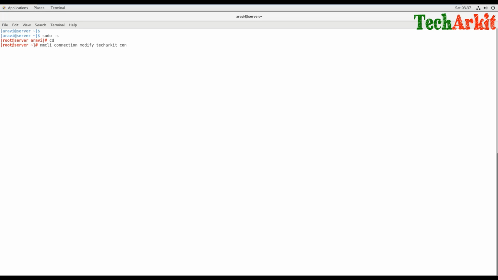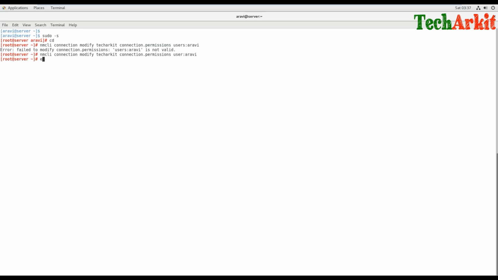Okay, connection permissions, users, you can simply assign this username over here, user. Okay, the user is Ravi, got permission.